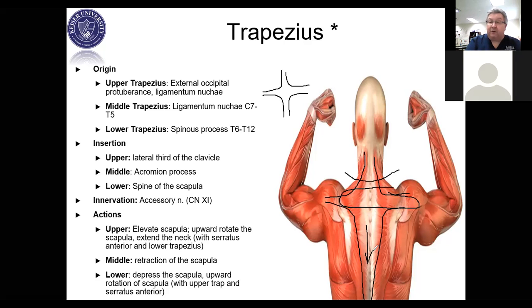The lower trap goes from T6, remember middle trap stopped at T5, it goes from T6 to T12. The trapezius has nothing to do with the lumbar area. So the lower trap goes from T6 to T12, and it inserts into the spine of the scapula. So you need to know the origin and insertion of each of the 3 parts of the trapezius.